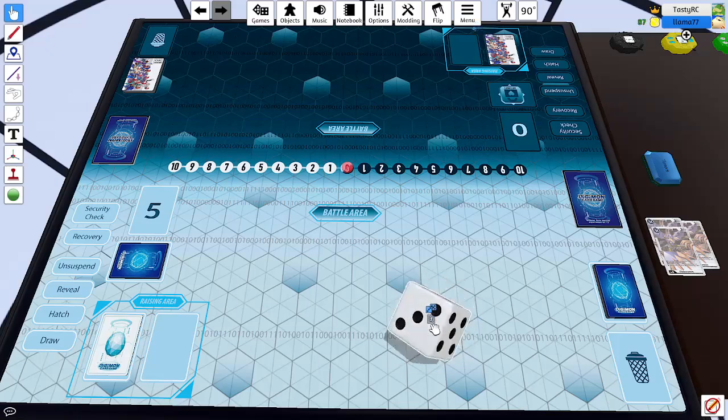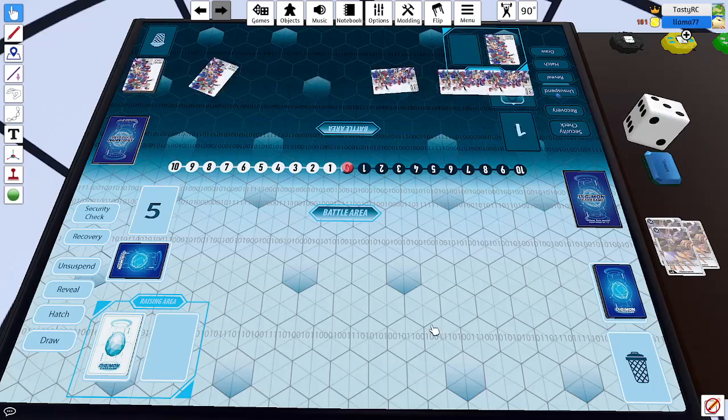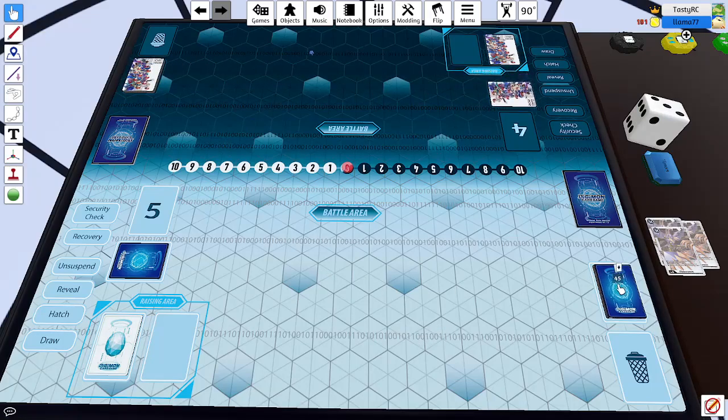We got some more Booster Set 5 gameplay for you guys. We're starting the game off by rolling to see who goes first. My opponent seems to have won. We got the giant die. Make sure you can't cheat with a giant die. So my opponent rolled a 6 just off screen, so he will be going first.